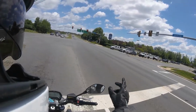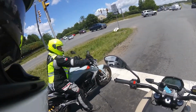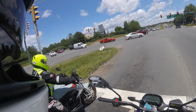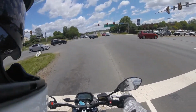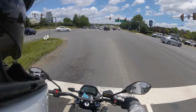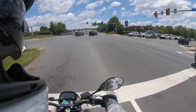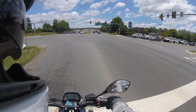Like the guy in the truck over there is trying to figure out whether or not he's had too many. He's listening for the bikes. Every now and then he just kind of glances over. He's like waiting for us to rev him up. They ain't happening. Eat your potato chips.